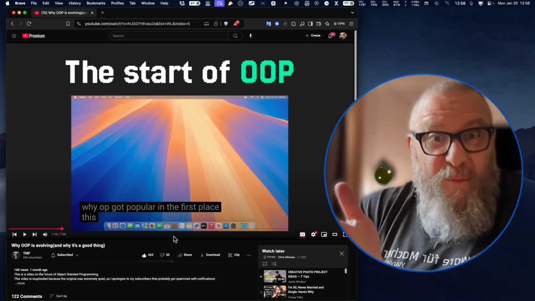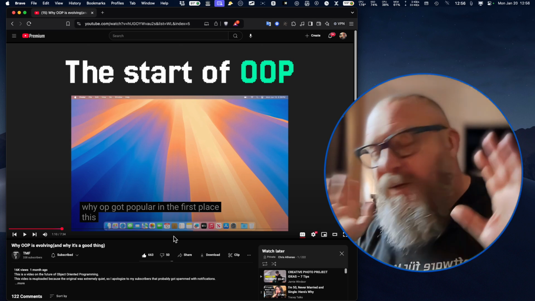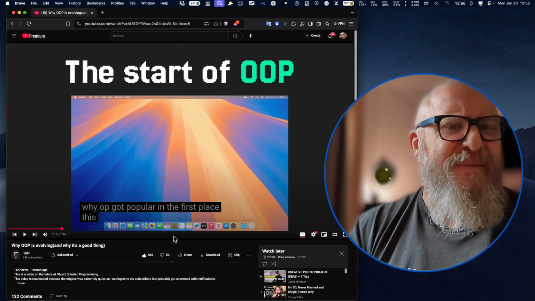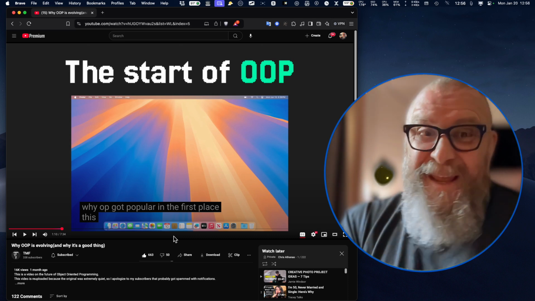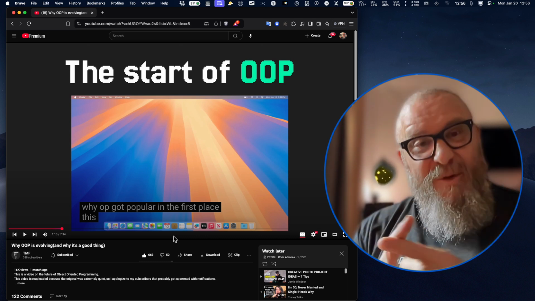They're the main ones trying to make it better, and they realize there are all these limitations. So a lot of times we get these constructs presented like, oh, OOP came from user interface. No, it really didn't. It came from this other thing, and it was promoted as a way to solve one of the problems because of the reusability.